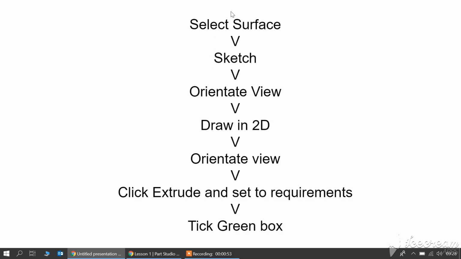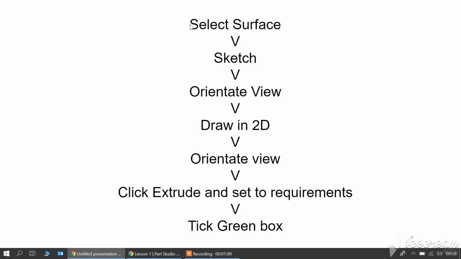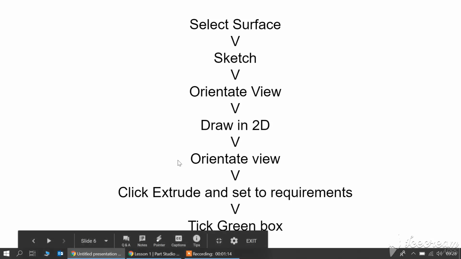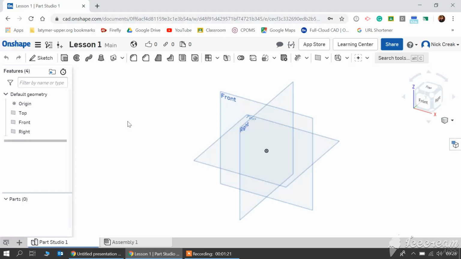Now, when we create sketches, we're going to go through this process over and over again. So in the video, if you go back to look at this, or I would suggest you write this down in your sketchbook, one after the other. If you can learn how to do these things in this order, you can create almost any shape accurately that you want to. So going back, the first one of those was selecting a surface. So we select a surface.